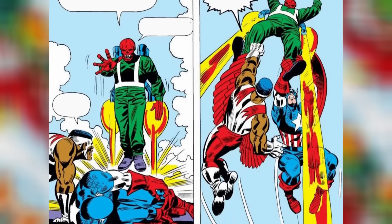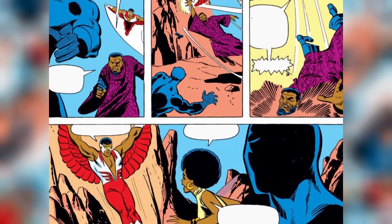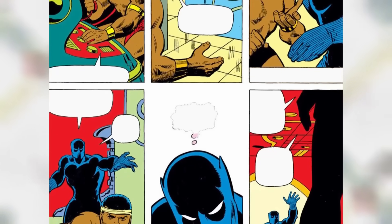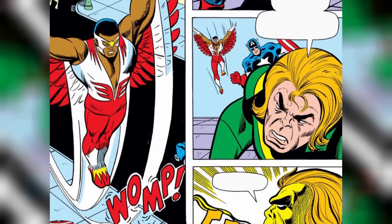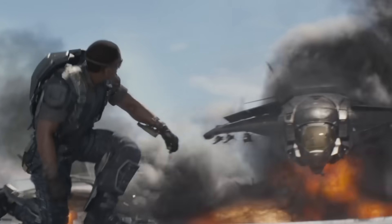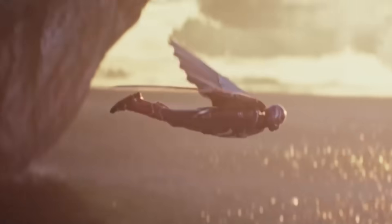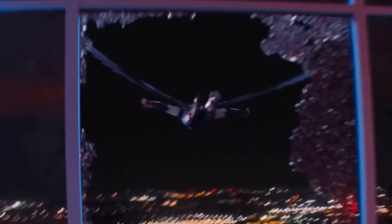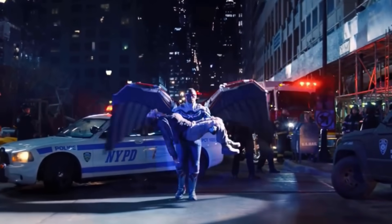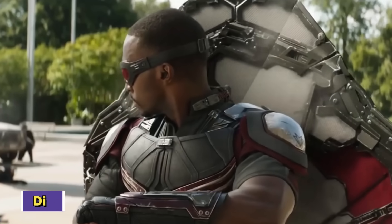In the MCU, from the very beginning we get a drone-like version of Red Wing, which fits the narrative perfectly. Red Wing's assistance to Wilson is somewhat similar to the aid it offers in the comics, apart from certain technological advances. Later, Falcon managed to get many updates to the wings with the help of Black Panther, and these updates played an integral part in making the character fit in with the other superheroes. In the MCU, Falcon's wings are made of vibranium — the same metal as Cap's shield and Black Panther's suit — which became an accurate detail from the comic book. Over the years, he got some significant updates for the X-07 suit, thanks to the MCU's own Edna Mode: Tony Stark.